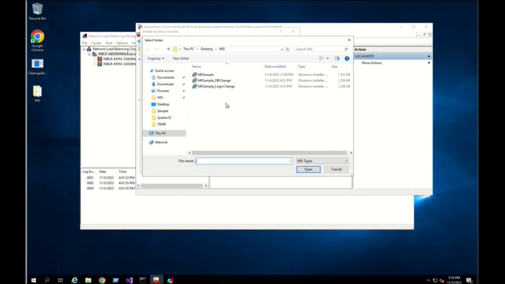I have already built the application with some logic-only changes that we will see after bringing the server up after the upgrade.